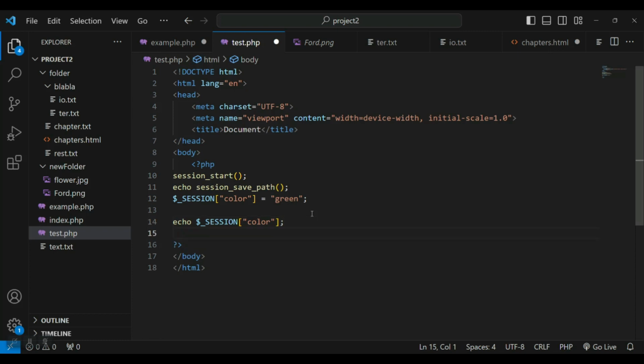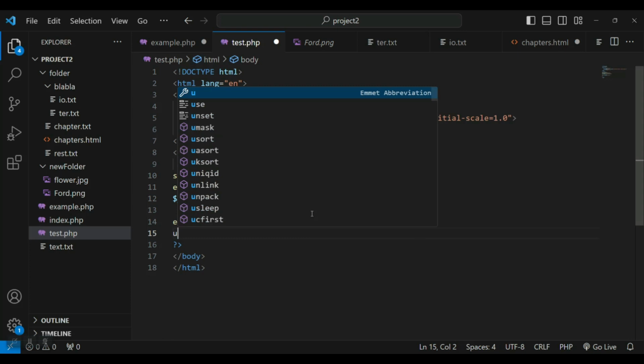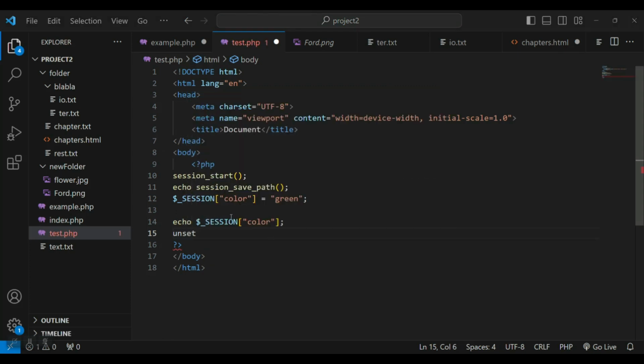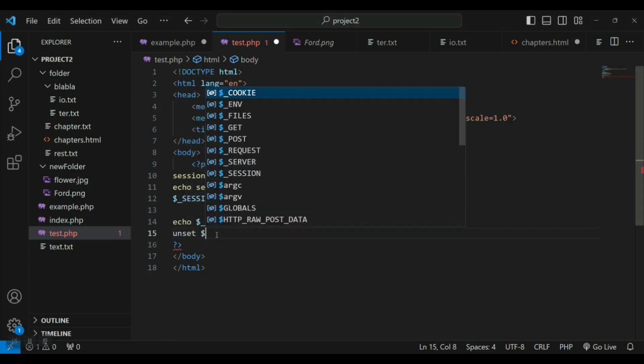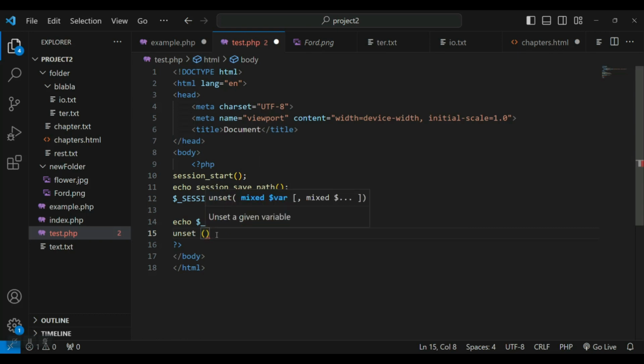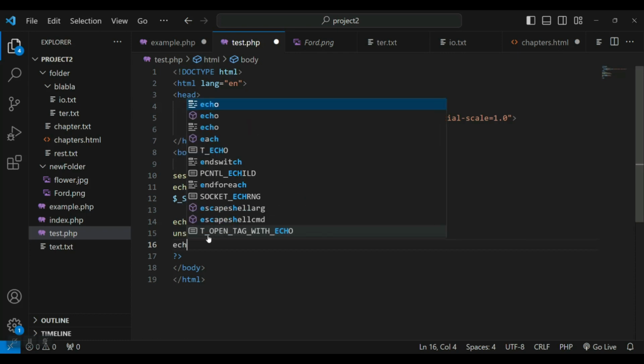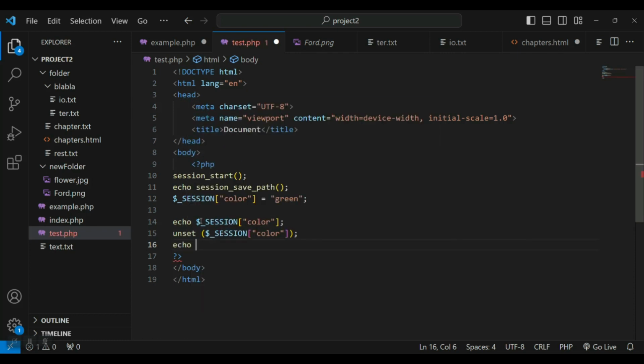Then among other commands you can unset($_SESSION color), and then this should break the code when we echo it again.